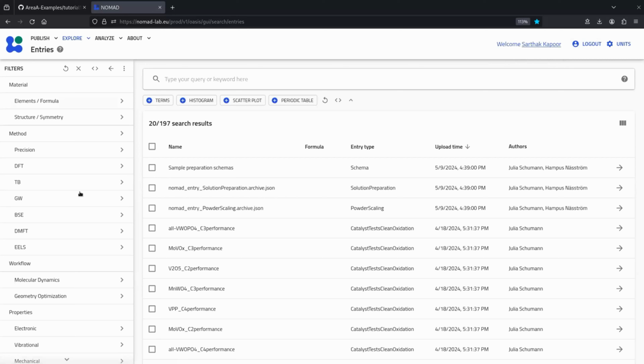And here, the first step to do anything in NOMAD is to create an upload. An upload is more of a container which will contain all the entries that you create. Or if you are adding some raw files, they will also be stored in the upload. And once the upload is ready, you can actually publish this upload on the global database.